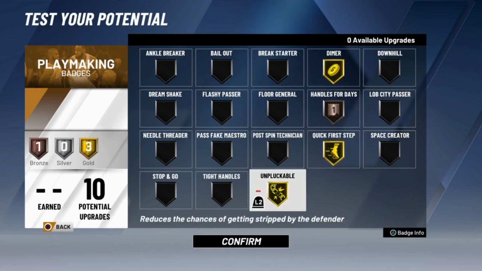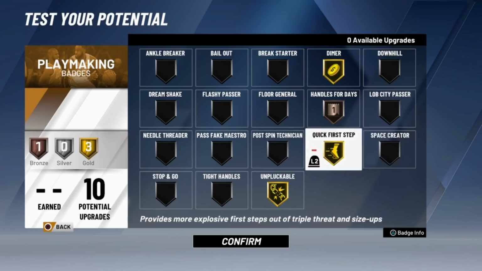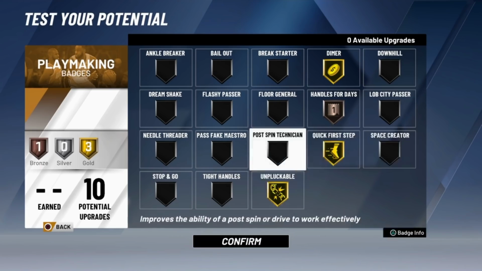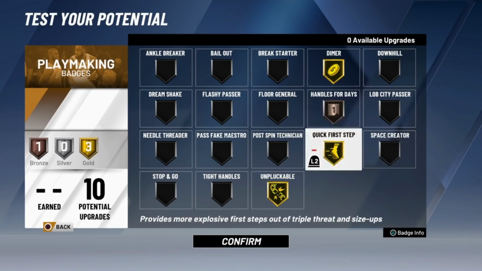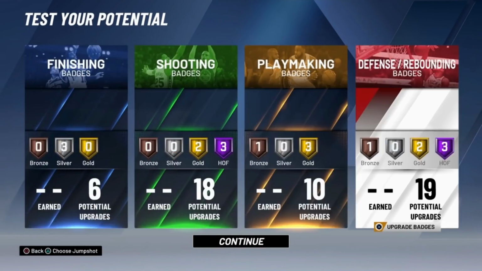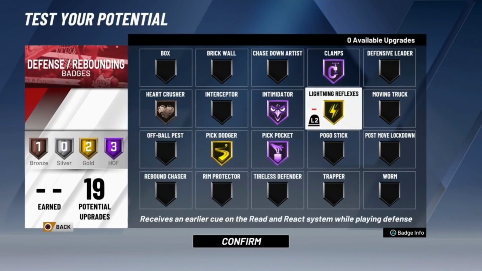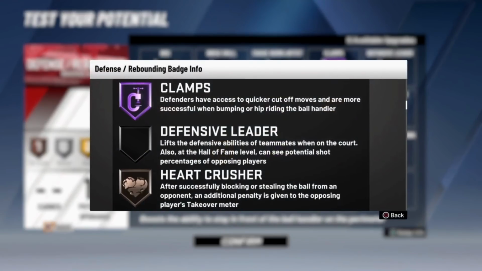Now, the reason I ended up putting handles for days, what I just realized, is I'm a point guard. If I hit a crossover or something and I try to hit like two quick moves, I'm not trying to be tired as hell and need an inhaler. I'm trying to just go straight away, go to the rim or do a good move or whatever, and that's that. But now on defense, guys, clamps, it's pretty simple.